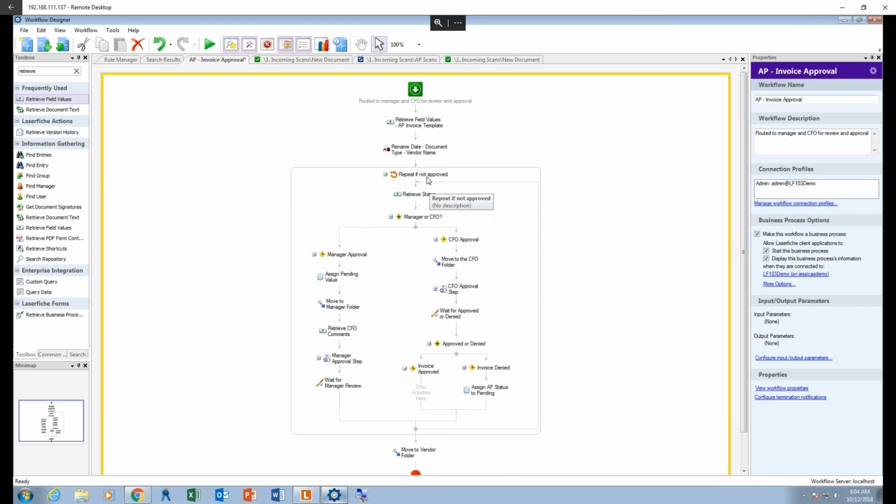What we're going to do is set this up so that the document goes to the manager for approval, but then there's a repeat, so that if the CFO needs to approve it as well, it will go back through the repeat process and go down the CFO branch. And if the CFO denies it, it's going to go back through and go to the manager. So we're going to set up our workflow so that it has a few properties that might not make sense when you're first going through it, but that facilitate that type of repeat. All right, so I'm going to zoom back in, and then we'll go through each activity.